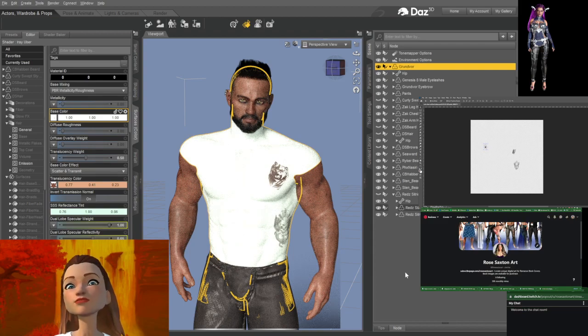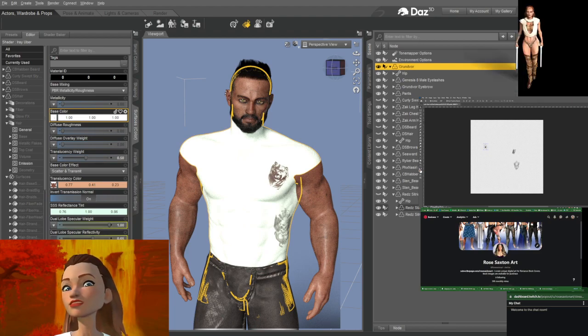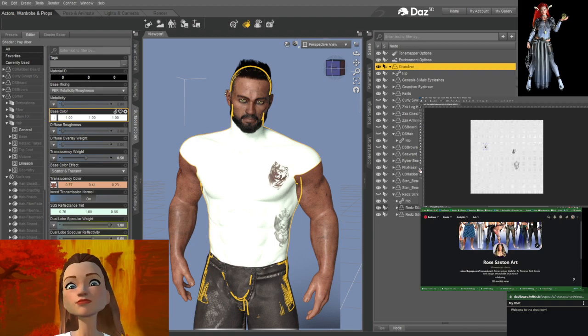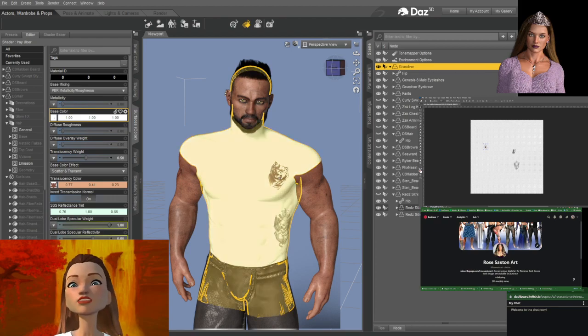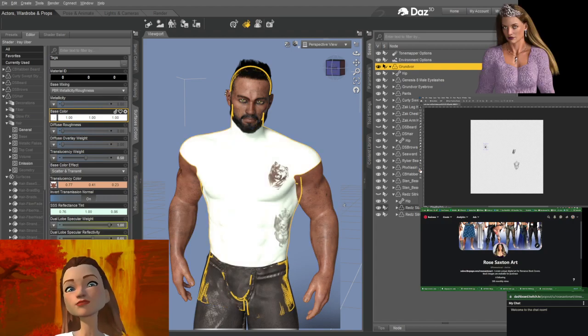Is it not transparent? Base color, change to white. Oh, those are transparent. There's a setting for that. Anyway, they look pretty good. This one is in the right spot, and this one's in the right spot. I just need to figure out how to get rid of the white, but they're not too bad.